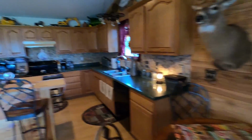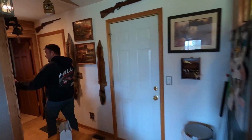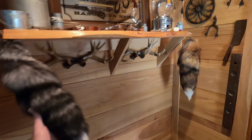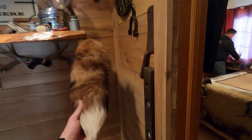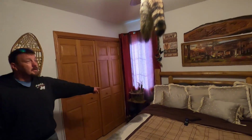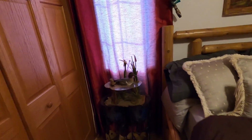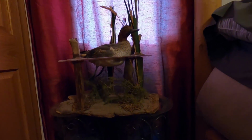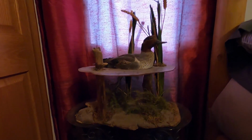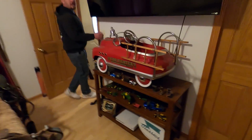And then in the other room you showed me these two guys hanging on a wall here. And you said these are from Alaska? Yep. And a couple of these guys hanging here, and that's actually a pretty awesome mount. I love how it's done, you think he's floating in the water, you can see his legs underneath. So that's a very cool piece.